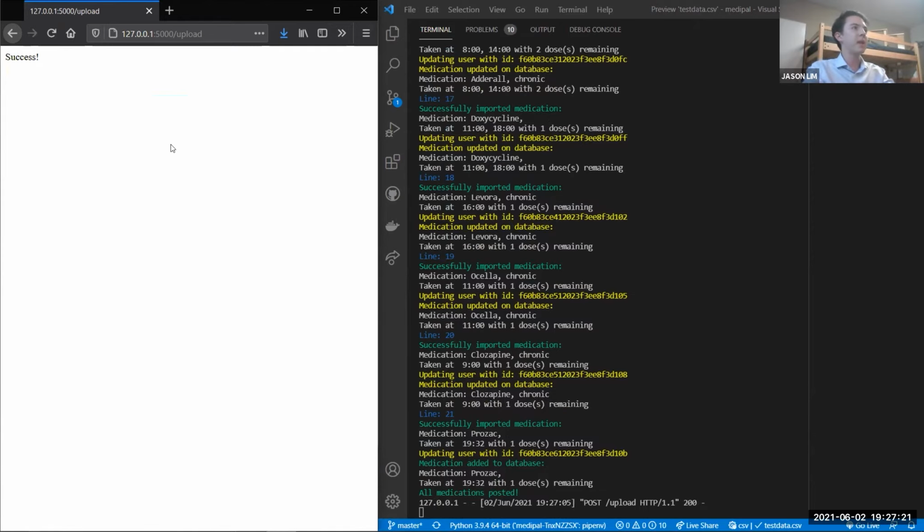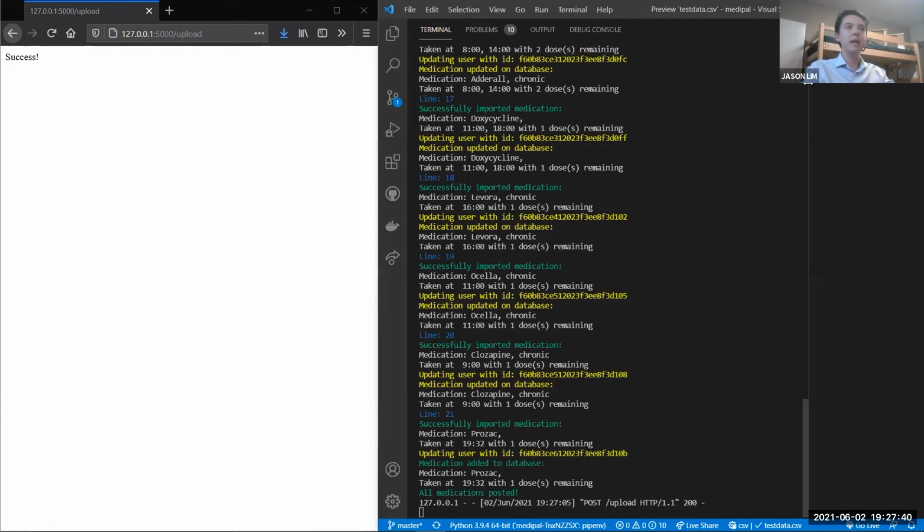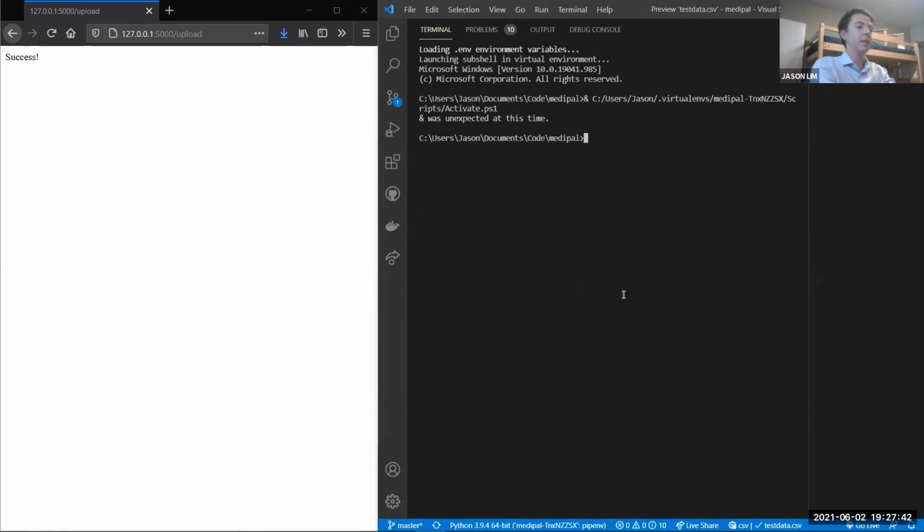So these 20 medications, including Isabel's that we're going to post up there, just got put into the database. And now what we can do, note that I set the timing on Isabel's medication to 1932, which is in about 5 minutes in military time. And so what we're doing here is now we have a second script that parses through the database and checks each user and sees if their time is within the next 10 minutes. And we run it every 10 minutes. And this is running on a Heroku server, but I'll trigger it manually for now.